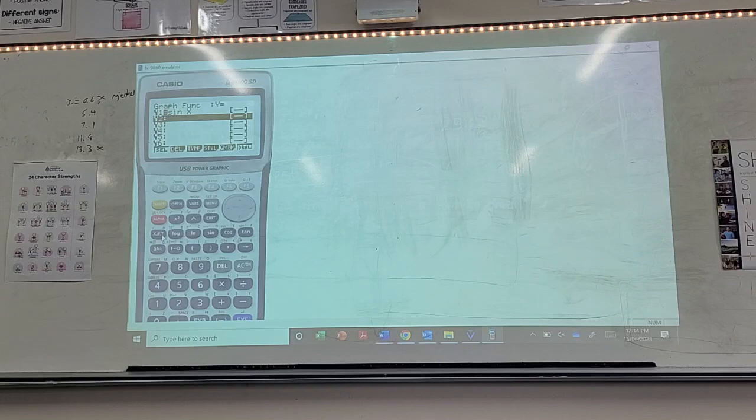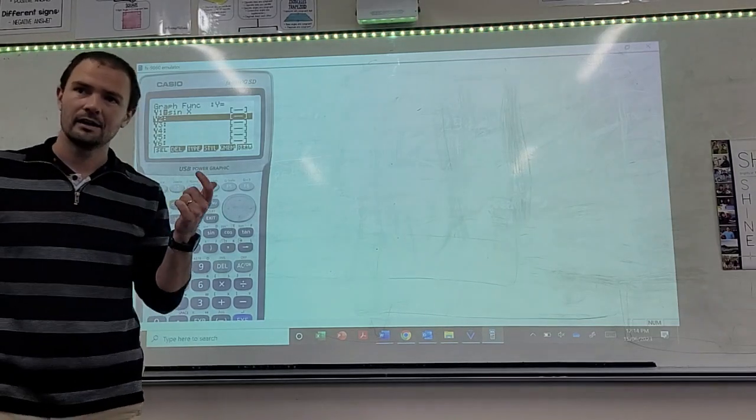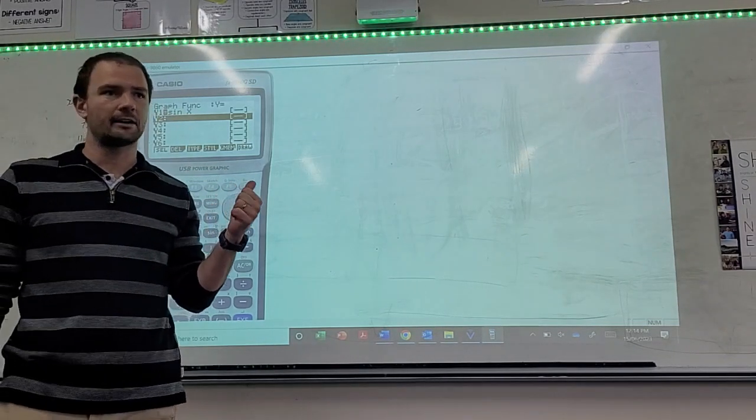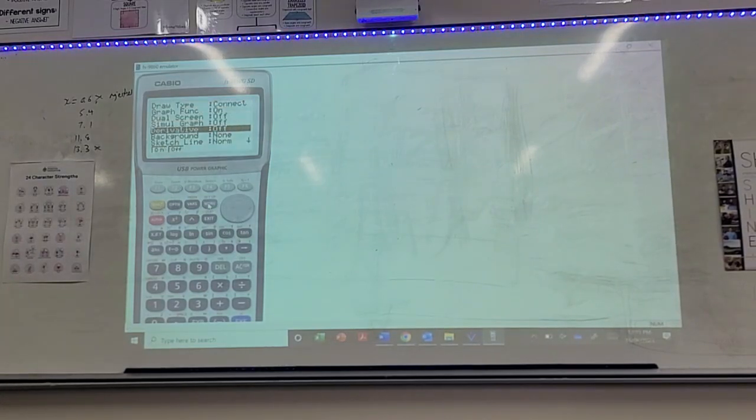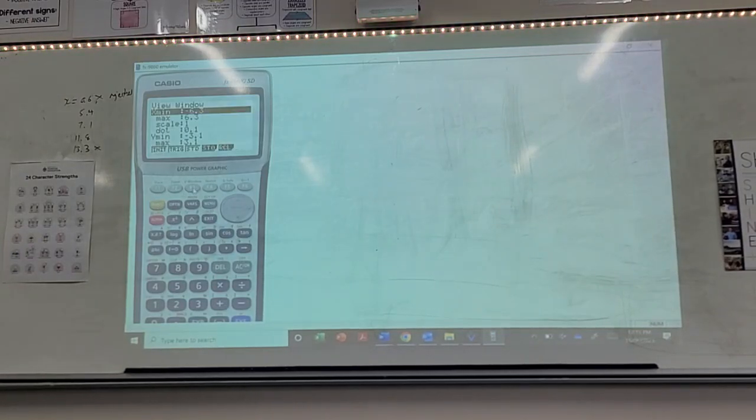Now, because our domain is in terms of pi, our calculator needs to be set in radians. So we make sure our calculator is in radians. I'm going to press enter and I'll show you how we do that. Firstly, shift menu brings up where we can change it to radians. You can see mine says angle, rad, sorted. Next we need to change the V-window. So I'm going shift V-window, and I'm asked to graph it from 0 to 3 pi.